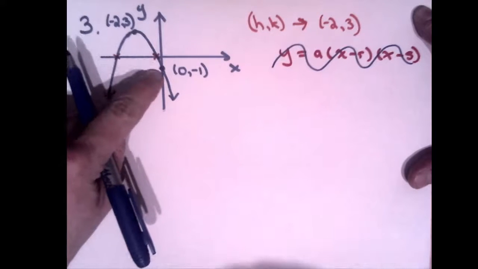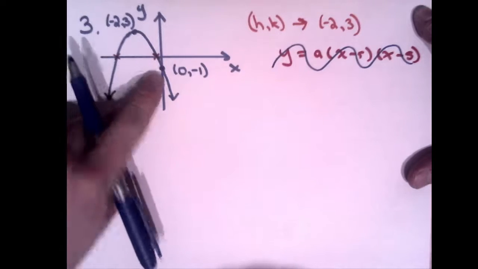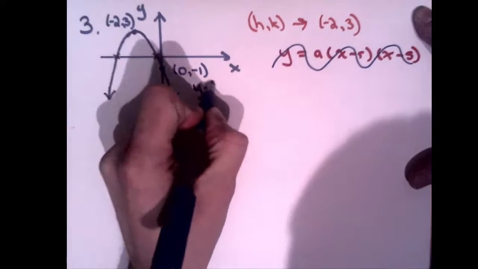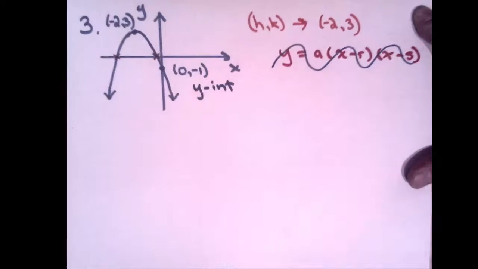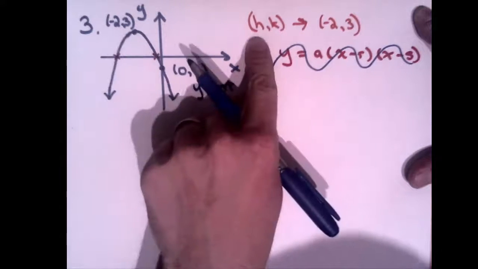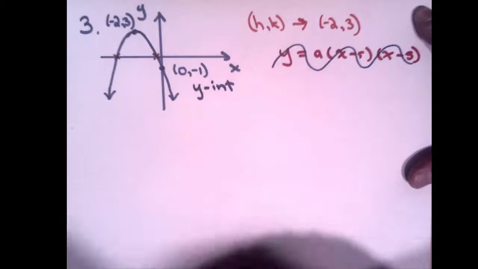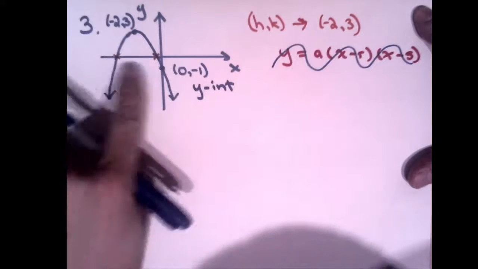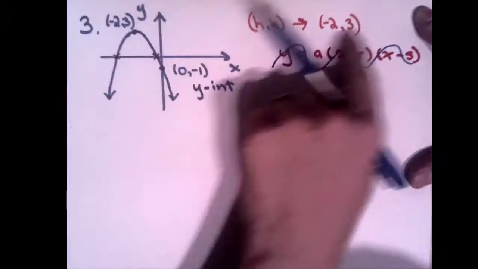Let's look at what we have here. We've been given this point here, and to me, that's a y-intercept. Well, there's no y-intercept form. Alright, so what are we going to do? Well, let's go back to the vertex here. Oh wait, let's use vertex form. Okay, so I'm just showing you this type of thinking you go through. Had I given you the roots, you would use this. But I gave you a vertex here, so you're going to need vertex form.